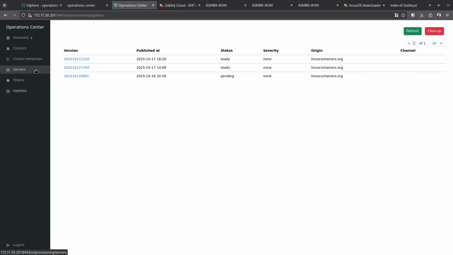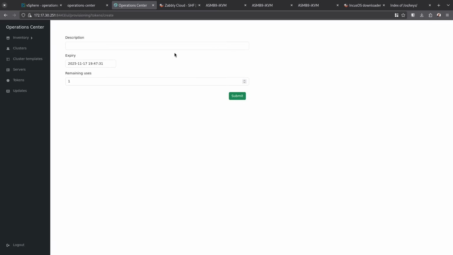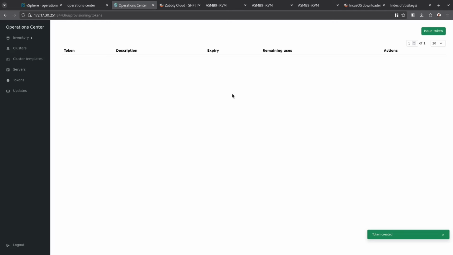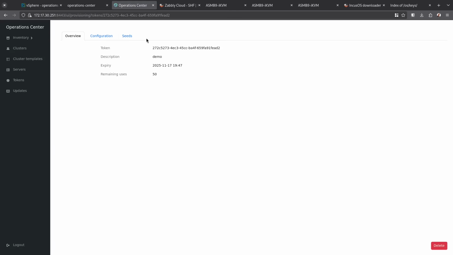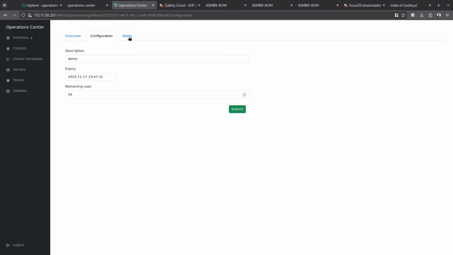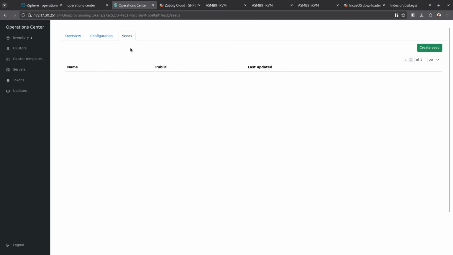The way we do that is by creating a new token and giving it a name. So let's say demo, and we can give it a limit for the number of machines that can be enrolled through it. The reason for having multiple tokens is access control to an extent. So you could have a token per site or a token per room being deployed or something like that with some limits on it, so that should it leak, it will just run out of machines and you don't get random systems registered into an Operation Center. Going onto a token, you can edit those limits, but you can also create seeds, which we won't do here because for this environment, it doesn't really make sense.